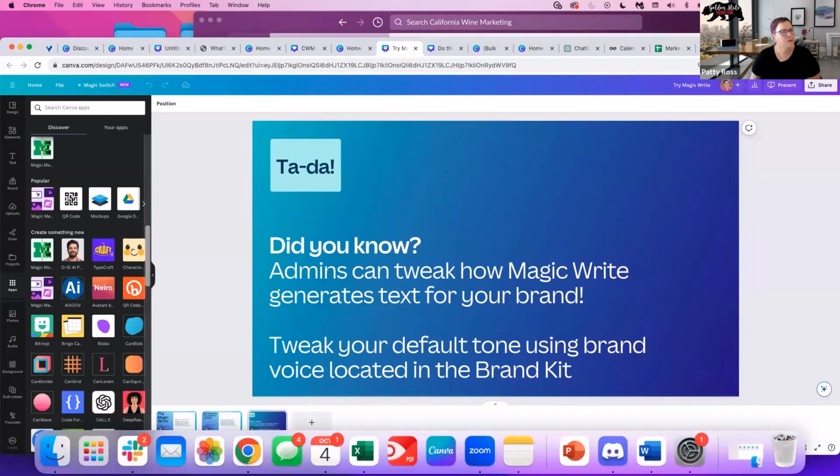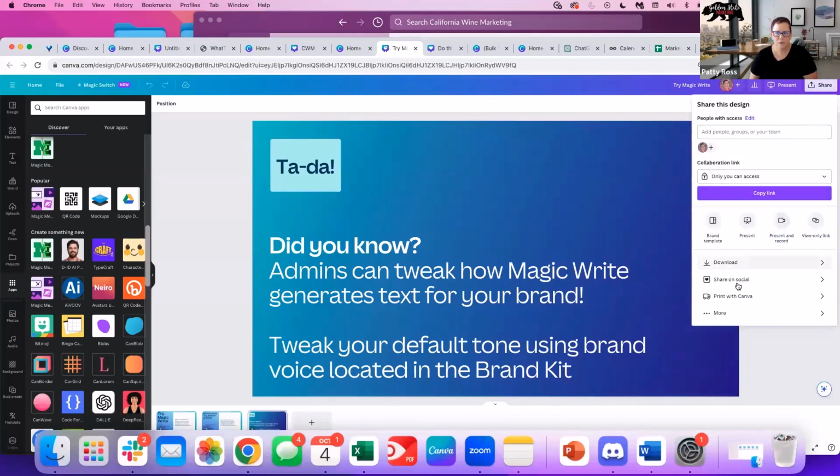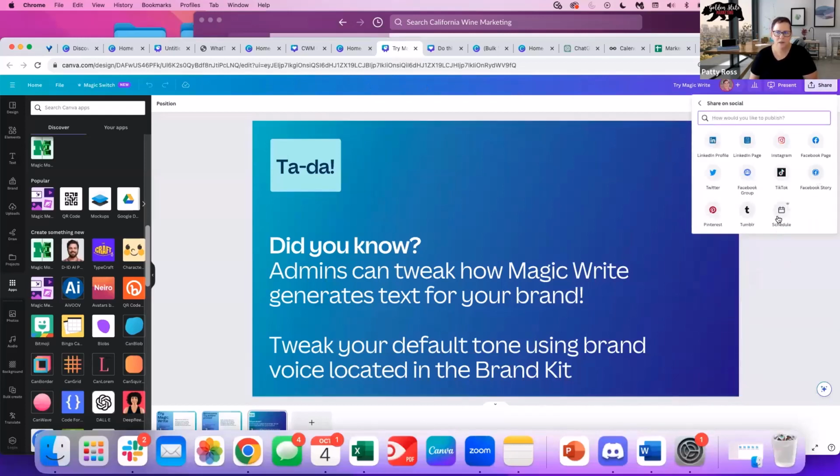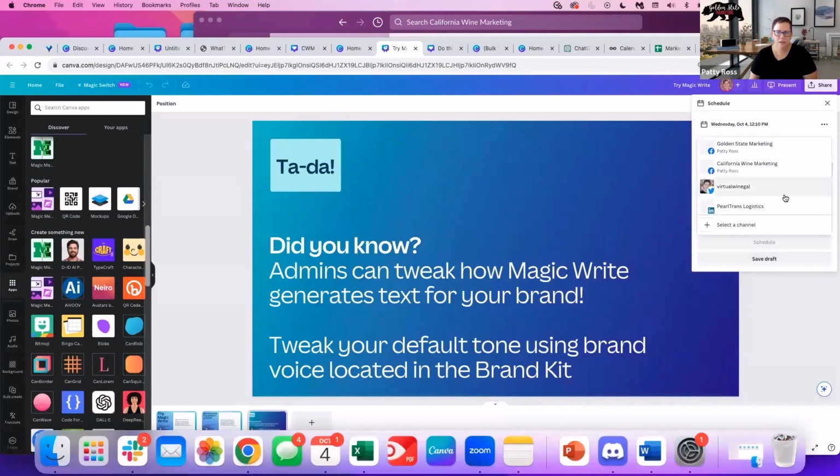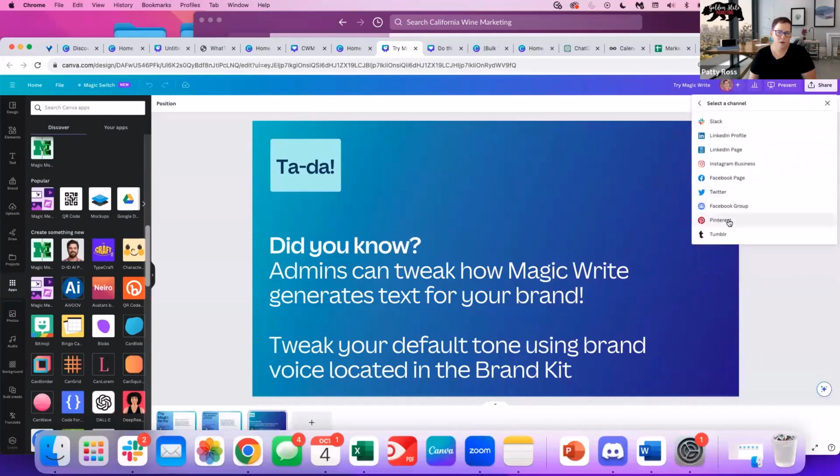Let's see what else. I'm looking here. If you use Canva to schedule social media posts, is there a limit how many clients you can connect? I don't know, because I did see that I had multiple. So I share on social, I hit schedule and then I go next, and I only have a few connected here. So I don't know if it will.